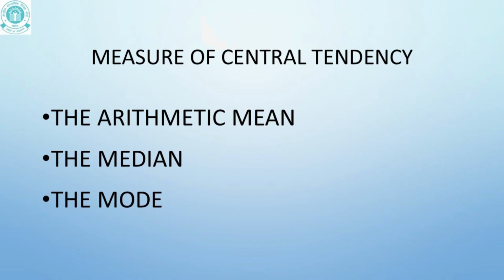Next, the question arises, do we need to study all the data to make sense of it? Or can we make out certain special features of it by considering certain representations of the data? In fact, we went a step further by studying certain numerical representatives of the ungrouped data, also called measures of central tendency, namely mean, median, and mode. In this video, we'll extend the study of these three measures from the ungrouped data to that of the grouped data.